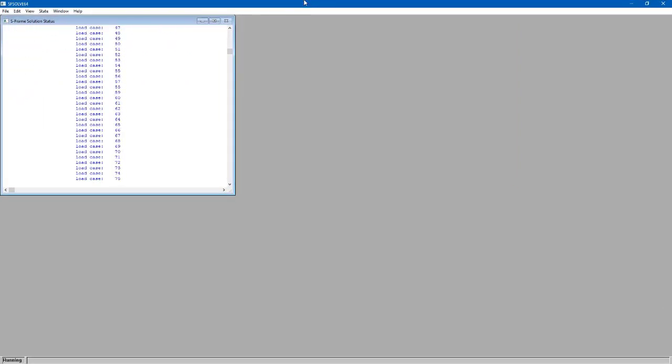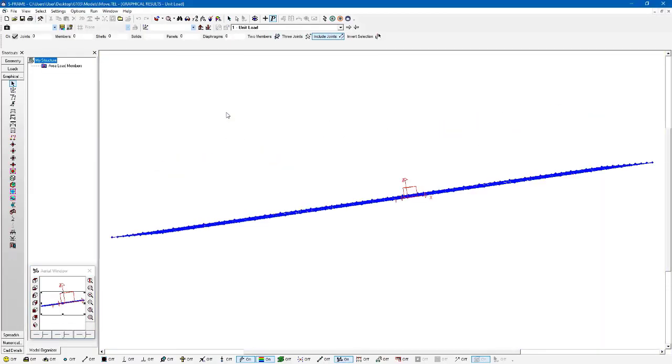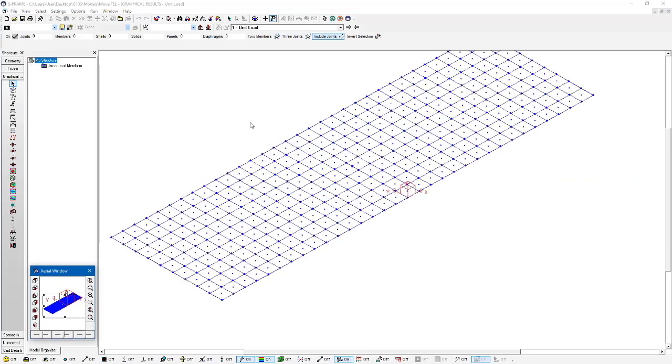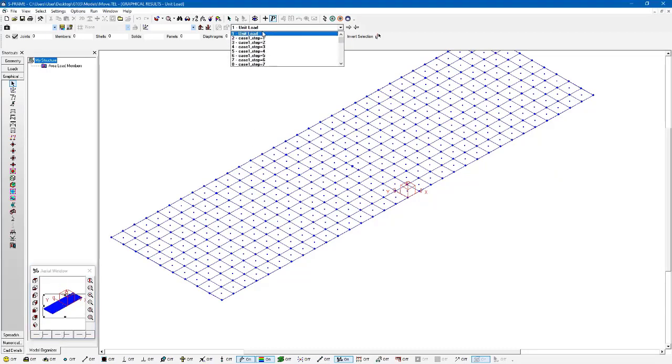Now this just has one wheel load pattern, so it shouldn't take as long because it doesn't have those trailing wheel load patterns to extend the analysis. And I'm just going to look at this parent load case for the wheel load patterns. And I'll go back to the default view. The parent load case is the top one with the name of my load case. Every subsequent load case that's generated from that I refer to as a child load case. And that all refers back to this unit load that I defined.